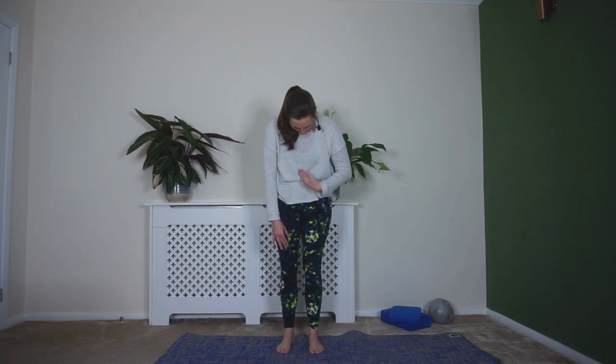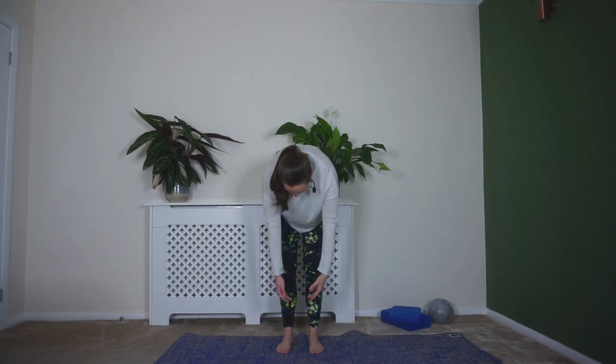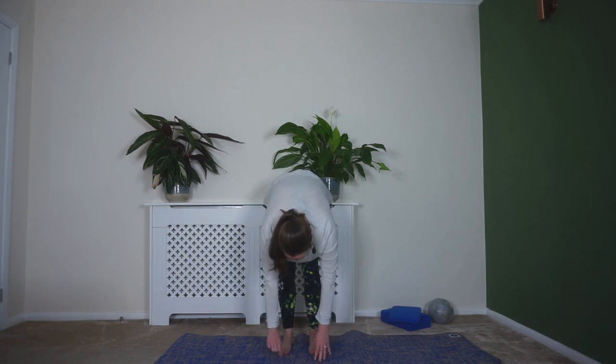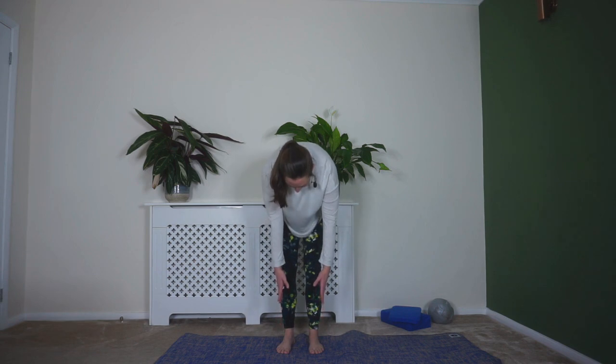As you breathe out, tuck that chin down, curling down through that spine, rolling gently down through the mat. Soften the knees if you need to. Breath in here. As you breathe out, gently restacking through that spine, curling back up into standing. Lovely. Let's do that one more time.